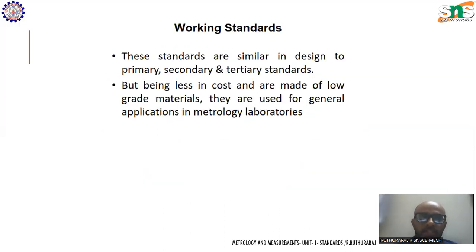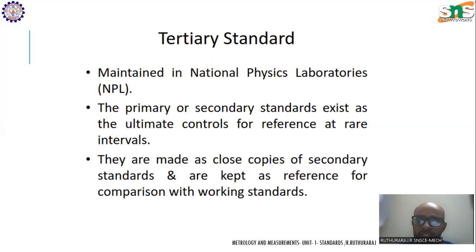The next standards are tertiary standards. Tertiary standards are kept in more regions of the country. So they are more accessible than the primary and secondary standards, but they are close replicas of the primary and secondary standards. For example, a tertiary standard may be kept in every state. They may be used for calibrating the next standard.